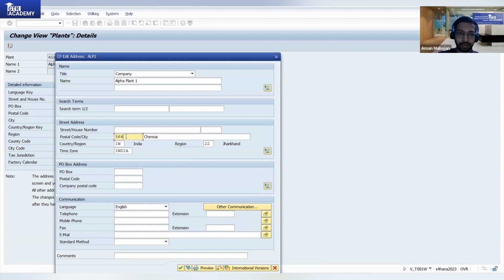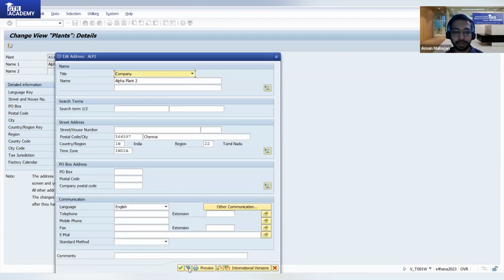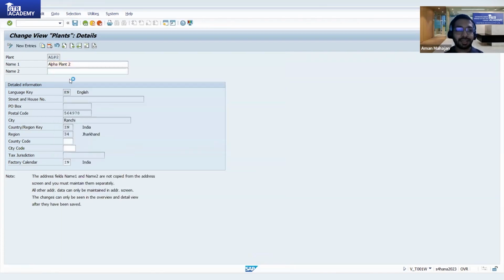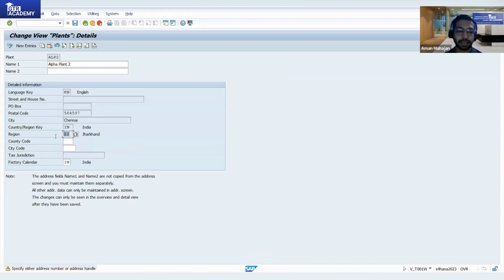Why does it not come in? Okay, this is also going to be 2. This is going to be a Chennai plant, alpha 2. Everything is the same. Click on tick. Name changed. Okay, this is Jharkhand again. We created that. But anyway, if I click on address, the address would be different. Don't worry about that. This is what happens if you copy the exact thing. Everything will be copied. Now the Jharkhand is there, but in the details it is different.